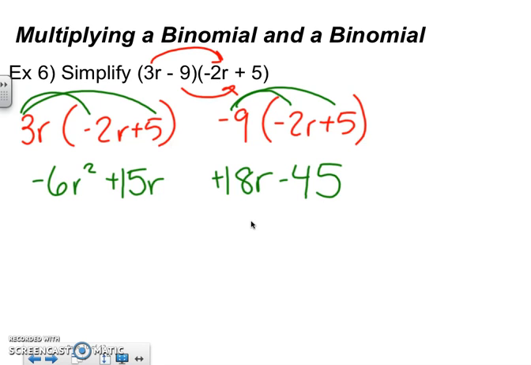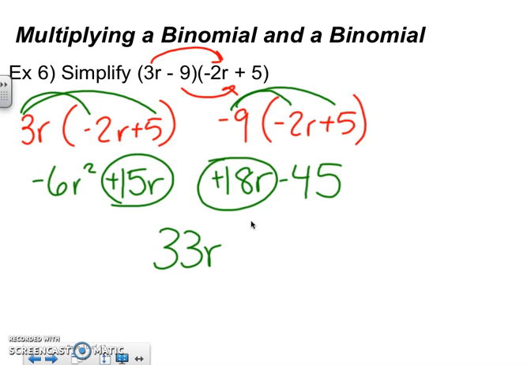Last but not least is to combine like terms. You're going to be able to combine the ones in the middle always. So 15 plus 18 is going to be 33. So there are 33 r's. I'm going to bring down my last term. I'm going to bring down my front term. And there was a plus with that 33. Okay? So notice again, you rewrite the problem, you combine like terms, and you have 3 terms on the end.